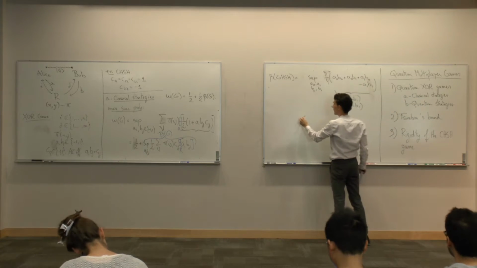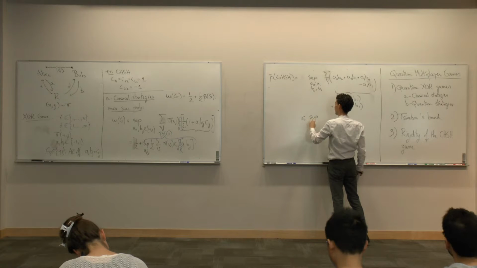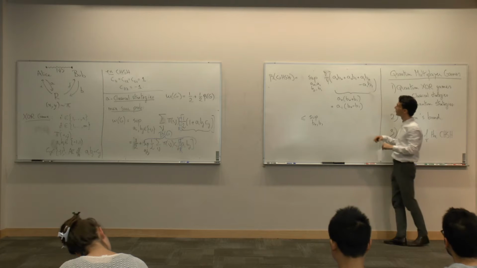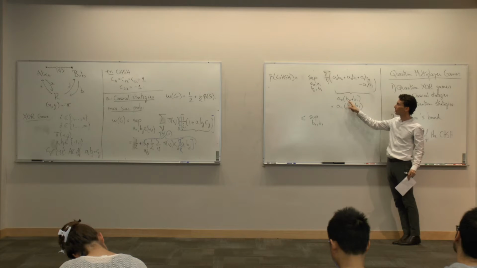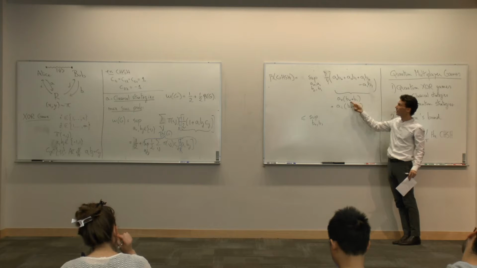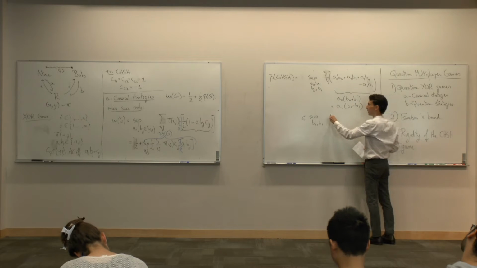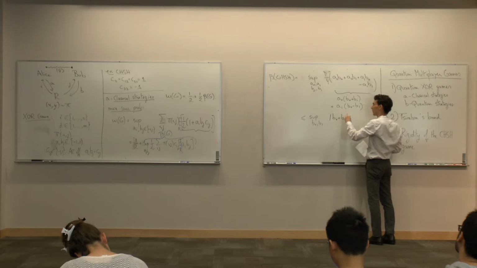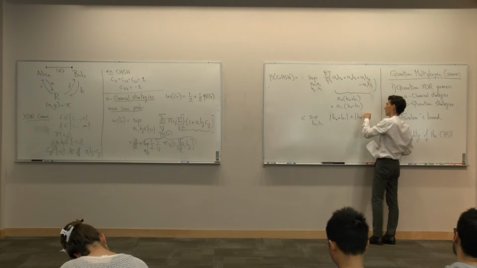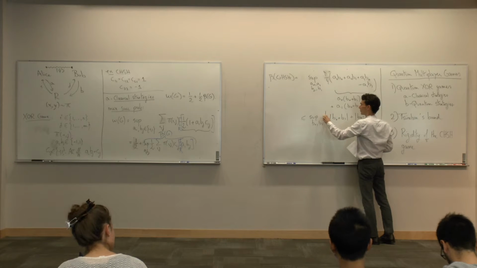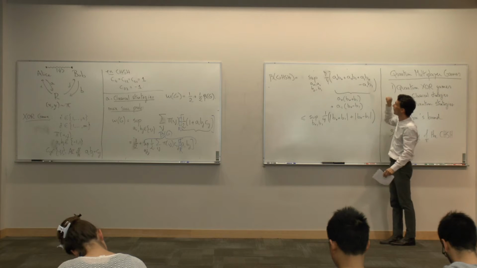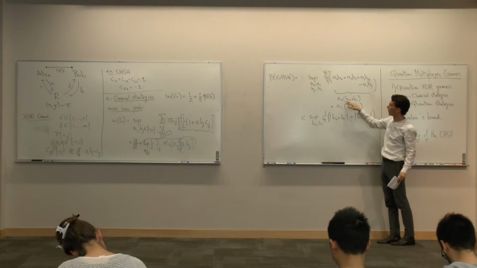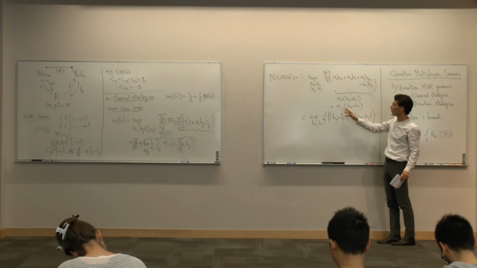And so this supremum is going to be less than the supremum over B0 and B1. What's the best choice? This is a certain number. A0 has to be a sign, plus or minus 1. The best thing that I can choose for A0 as a function of B0 and B1 is whatever sign they are, so I get the absolute value. So I can write it in this way: the absolute value of B0 plus B1, plus the absolute value of B0 minus B1, divided by 4. I took an absolute value here, and the absolute value of A0 is 1, and the absolute value of A1 is 1.